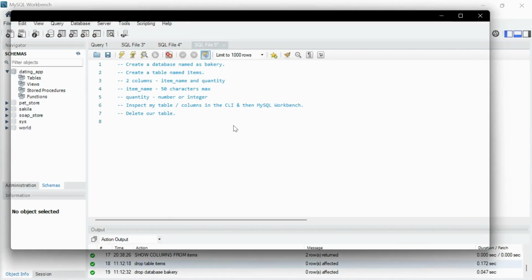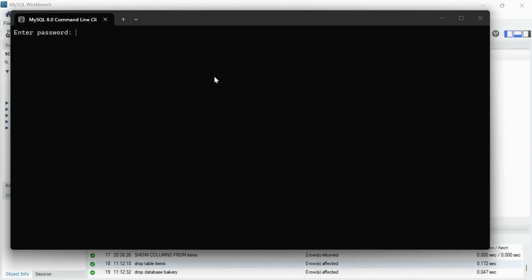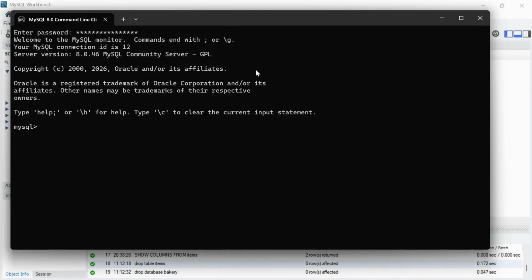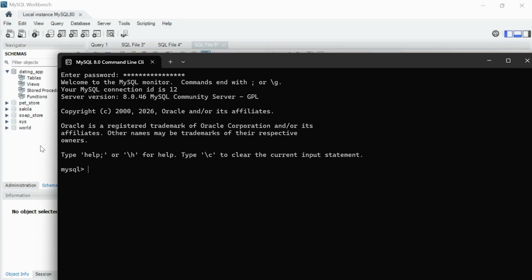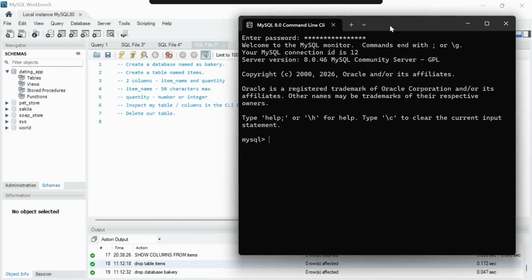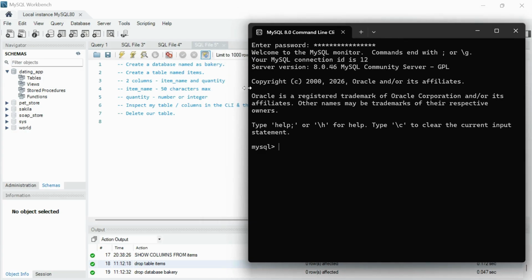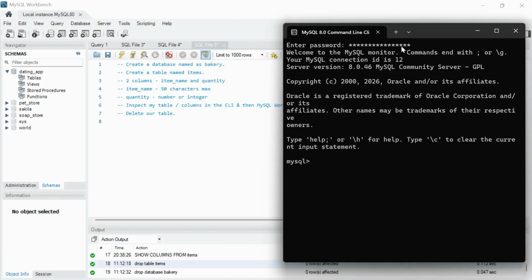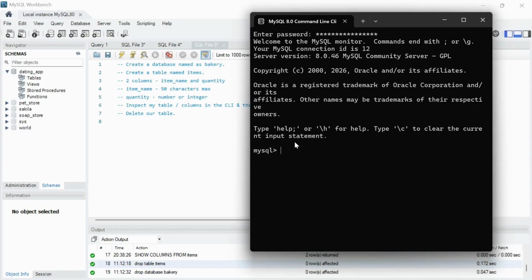Firstly, it will ask me for my password, right? So this is the root password which I had given during the installation of MySQL Workbench. Enter the same password here. If you don't remember this password or you are entering an incorrect password, then enter the correct password, or if you don't remember it, then try reinstalling your Workbench. Reinstalling means first uninstall your MySQL Workbench, then install it again, right? I have already made the installation video. If you wanna go back, you can follow those steps.